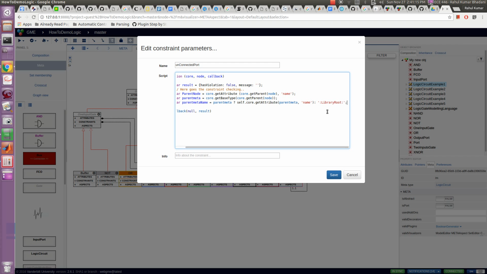This is necessary because if my constraint is traversing through the logic gate modeling language, it does not have a base meta, so the library root will be the meta. In that case it will return null, and I don't want that. So you should check if it's null, then just assign the library root.